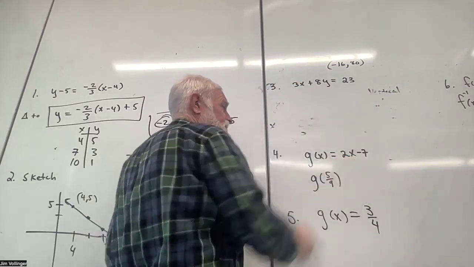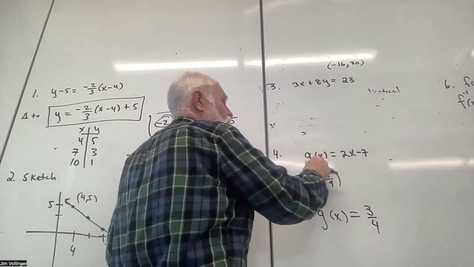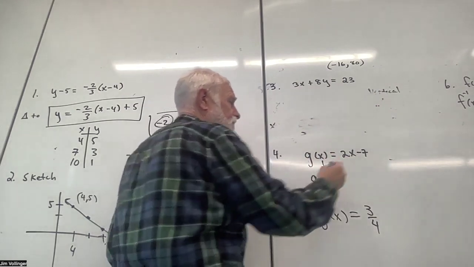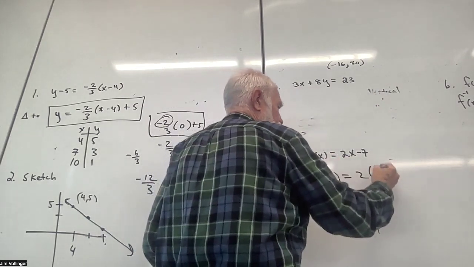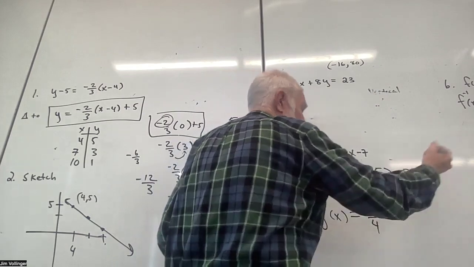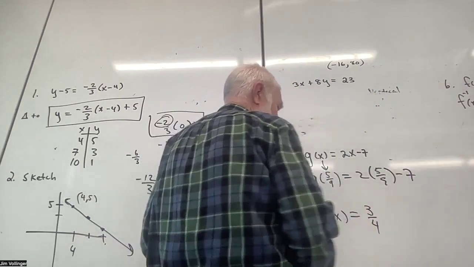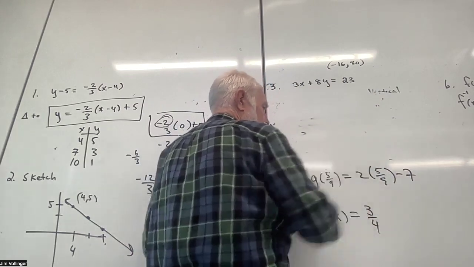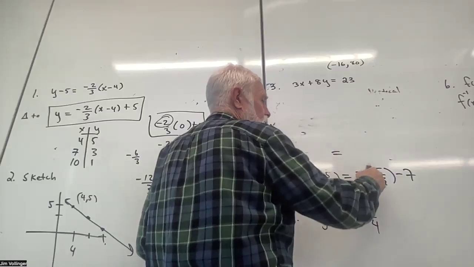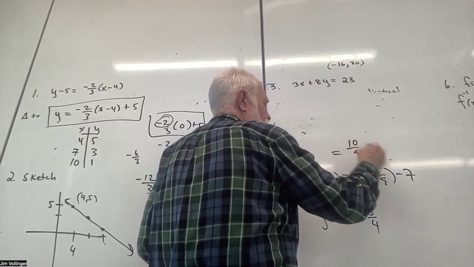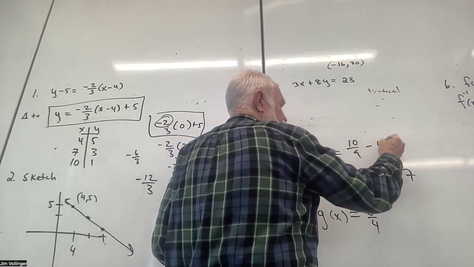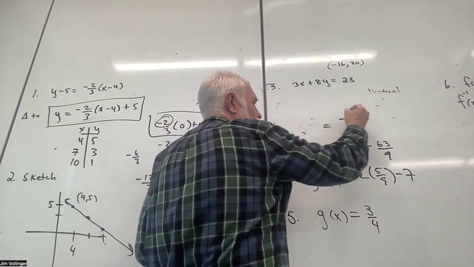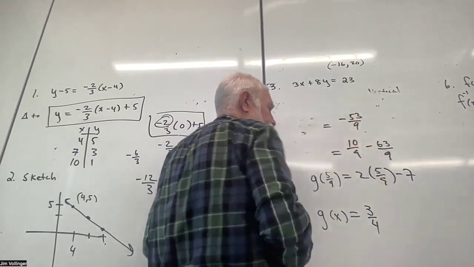g of x equals 2x minus 7. Okay, what's in the parentheses? x values. And I just gave you one. So what do you do? You use it. 2 times 5/9 minus 7. And if you can do this in your head, go ahead. So that's equal to, oh, I guess I've got to make some room here. So I'm erasing the original problem, but it's right here. So 10/9 means I need 9ths over here, which is minus 63/9. 9 times 7 is 63, and 10 minus 63 is minus 53/9.